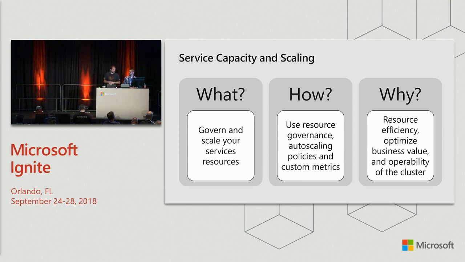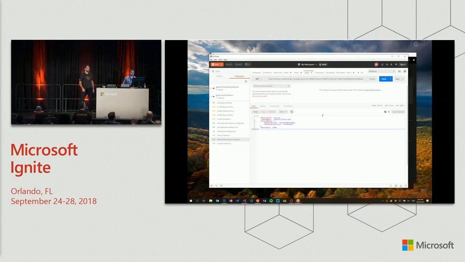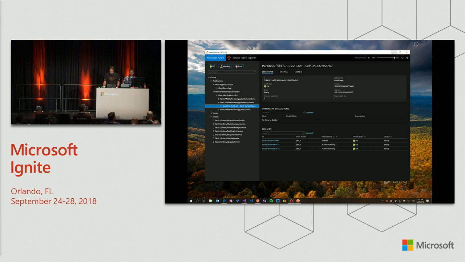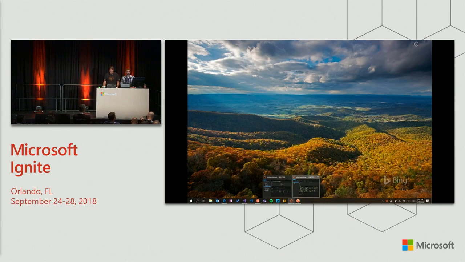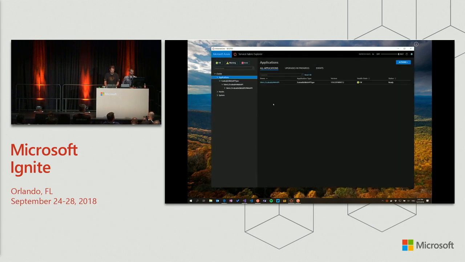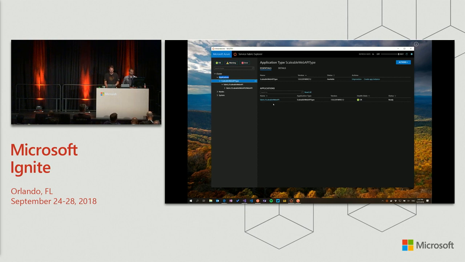The other thing I want to call out and want to show you now is auto-scaling policies, which I think is an even newer feature in Service Fabric. So going back to the application that I deployed to begin with, the scalable web API. It can scale. Let's try and work with that and see how we implemented some of the custom load metrics in that and how we implemented auto-scaling policies that can actually work.